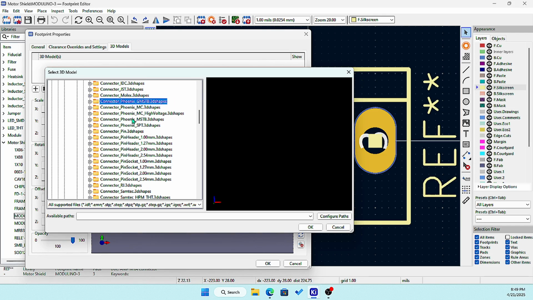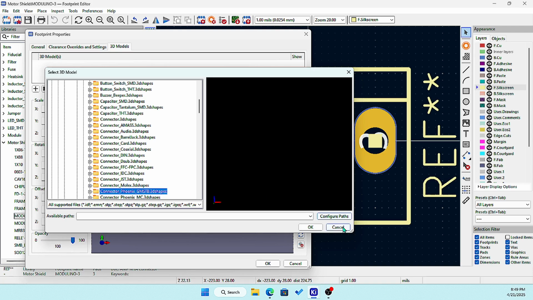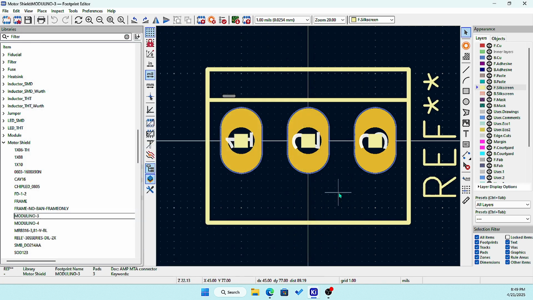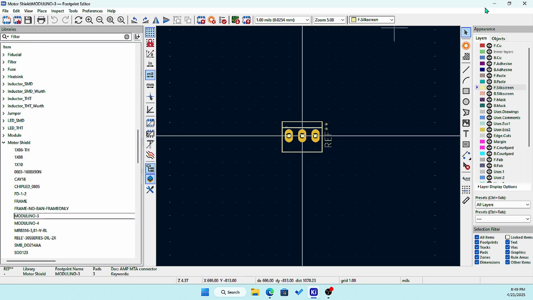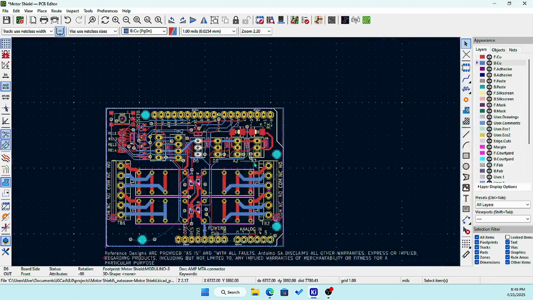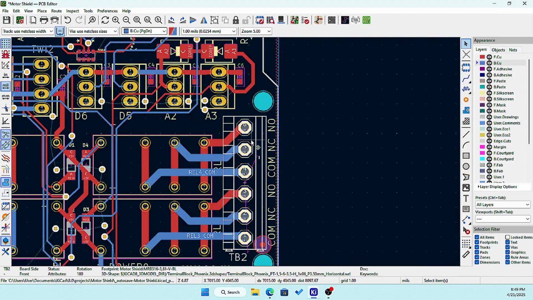Not the type. Okay, what did I put before? Yeah, what was the connector I used? Okay, let me check. What did I do for this one?